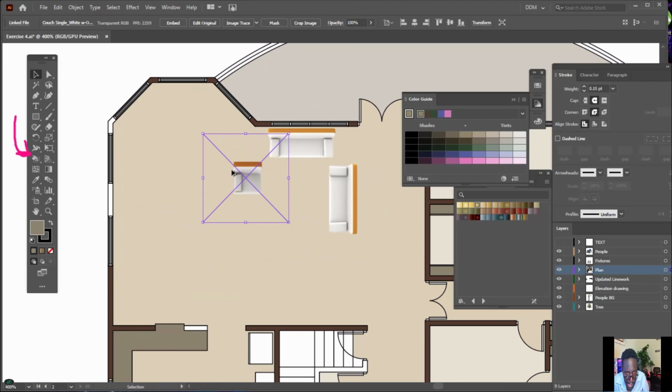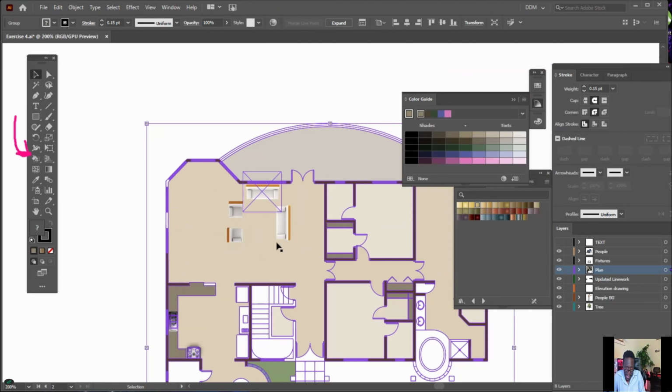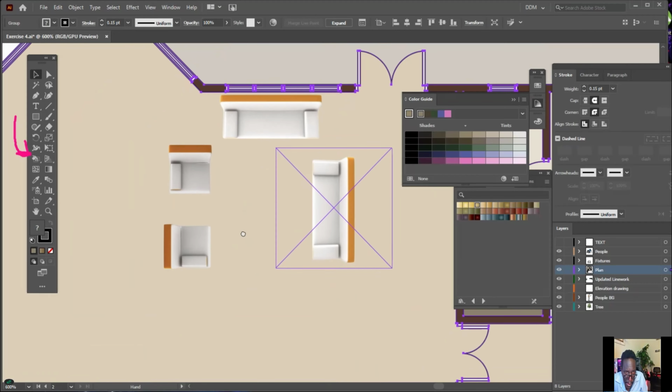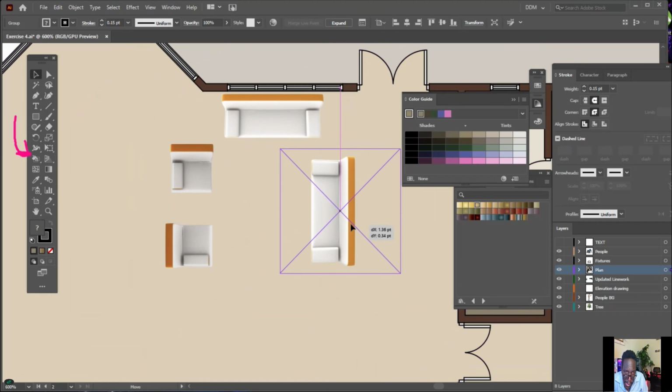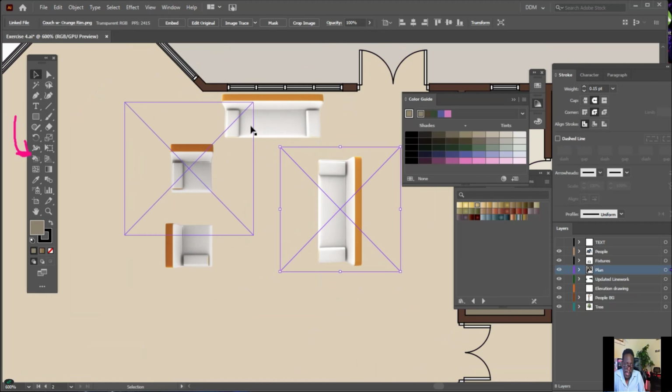The scale is slightly off, and let's rotate this one like that. Now what you might notice is that this furniture looks almost like it is actually floating, and you might notice that some of the assets you use have this kind of feel. So what you would need to do in this case is to add a drop shadow.